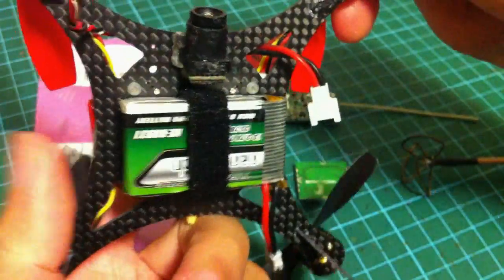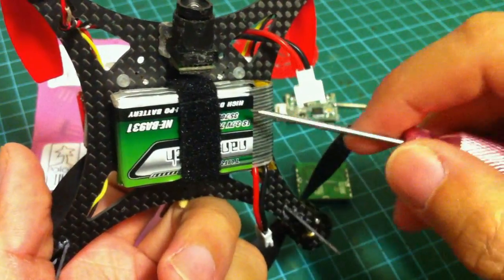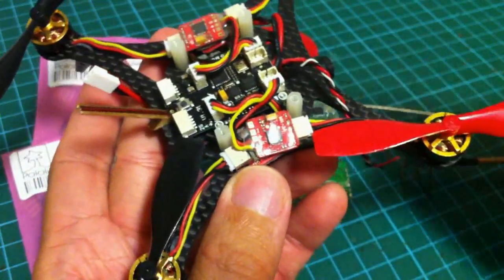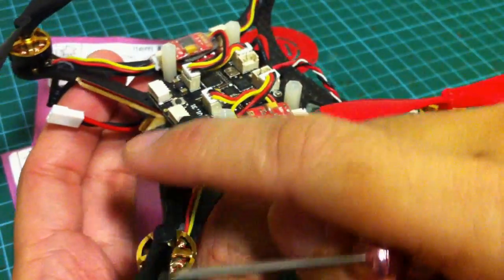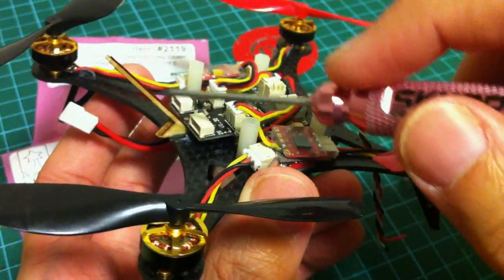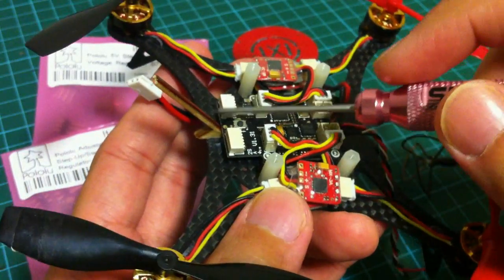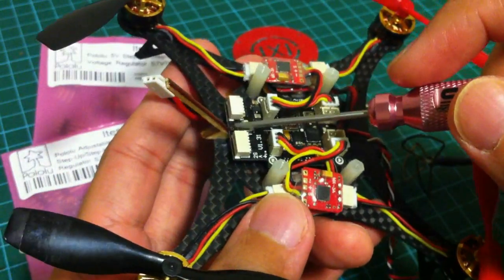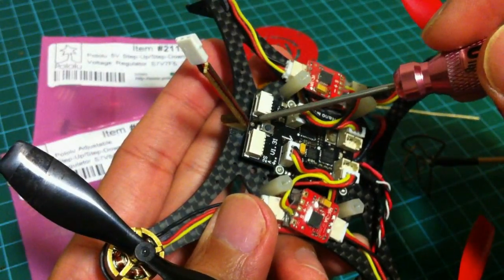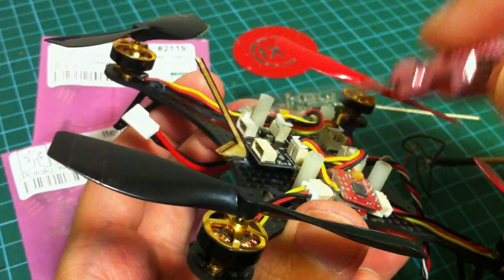When you mount the camera here, you have to change the orientation of the lipo pack in order to maintain the correct center of gravity. The other thing I've done here is add a piece of wood to provide support for the stock antenna of the Nano Multi V board. The stock antenna is a little piece of wire and it usually breaks the joint here, so this piece of wood will provide support for it.